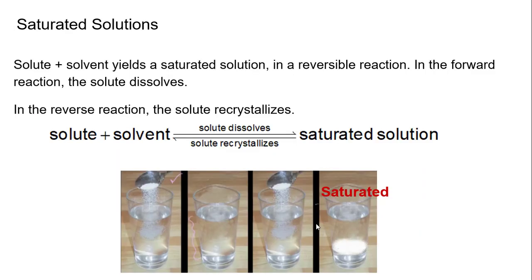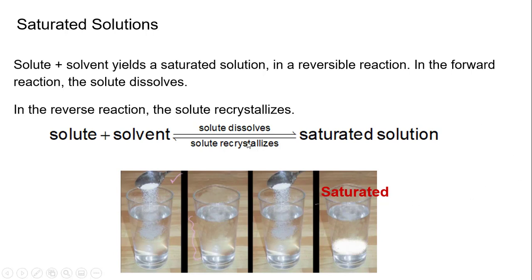Now, saturated is the opposite. Not opposite. It means that it is done. You have exceeded the solubility value, and now everything's going to sit at the bottom. What you don't understand when it's a saturated solution is that you just see salt sitting at the bottom, but there's actually an equilibrium going on.